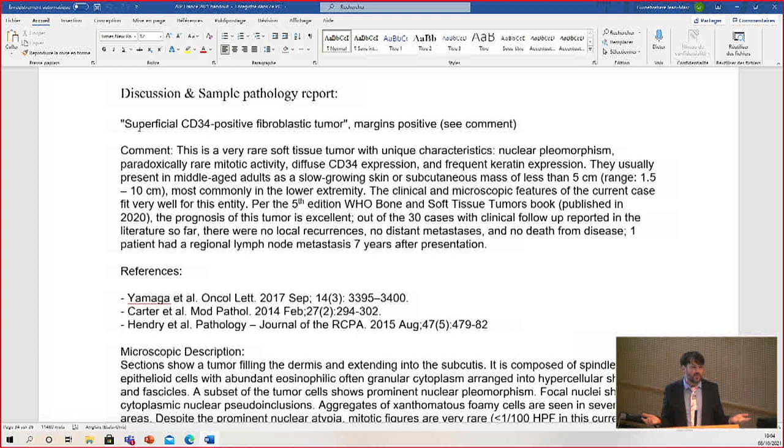I had a surgeon once call me — not a surgical oncologist — and they said, so this is like a lipoma with atypia, right? And I said, no, not exactly. In the old days that tumor was actually called atypical lipoma for a while in the 1980s by Harry Evans. I try to use really clear language — like, this is the name for well-differentiated liposarcoma when it arises in the extremity — because it takes just a couple minutes to write that comment, but right away I can tell the treating doctor what this means and what I want them to do about it. I give treatment recommendations pretty often in my reports.